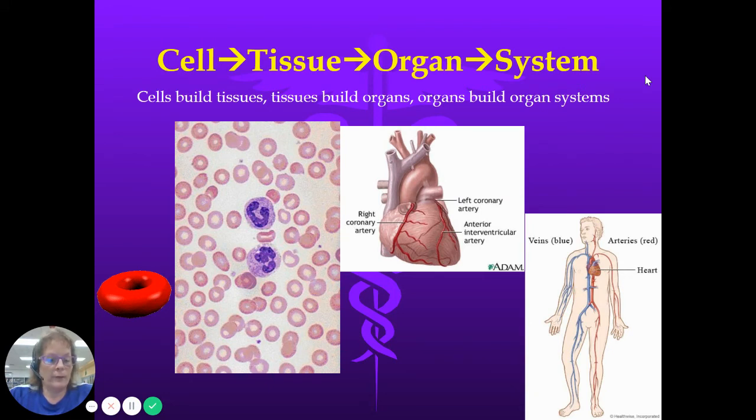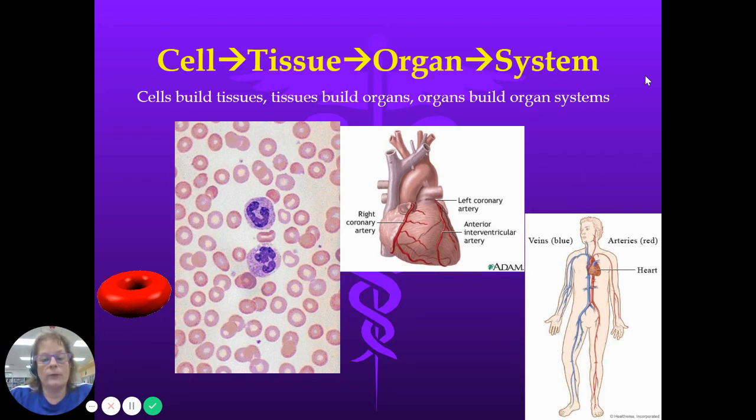You've got the little blood cell there. That's an individual cell, but you put all the blood cells together, which is the second picture that shows red blood cells, and the little purple ones in the middle are technically white blood cells, but they're always stained purple because if you put them under a microscope and try to view white blood cells with a white light, you're not going to see them. So they have to stain them, and they usually do purple. So anyway, that's tissues. Blood is a type of tissue when you group all the cells together.